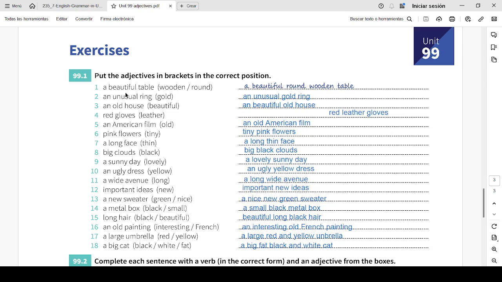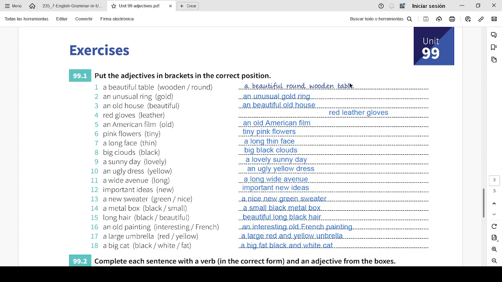So what is the correct answer? This part, beautiful table, is already ordered, so we don't have to touch it. Only this part. The correct answer is a beautiful round wooden table.